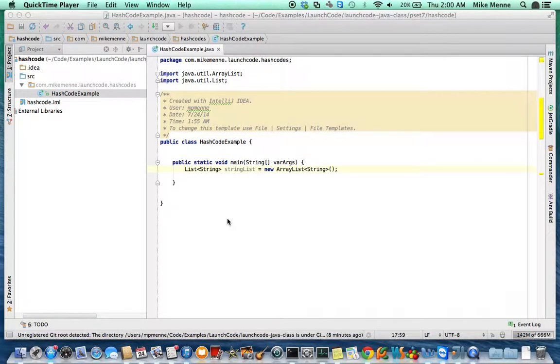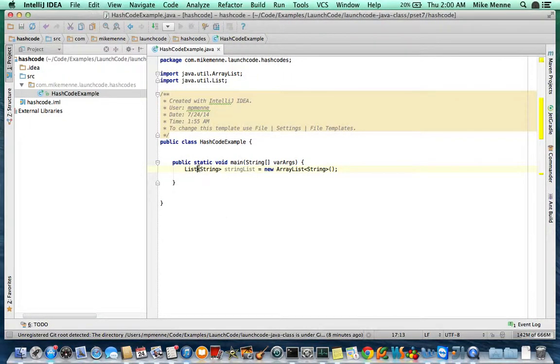Okay, oftentimes you're going to see these angle brackets in your Java code, and you're going to wonder, what the heck are those doing? And what's the background behind those? How do they operate in Java? For one thing, they haven't always been there. They were only introduced in Java 5. And what they're called is generics. Essentially, it gives compile time information about the data that you're working with.